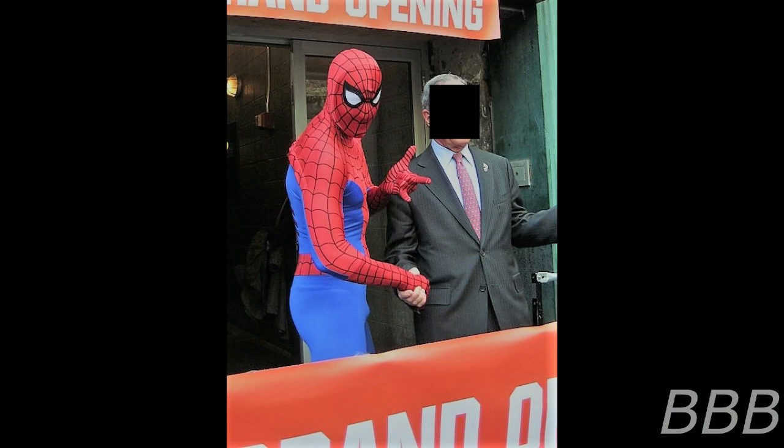Special containment procedures, 14th November 2018: SCP-4912 is contained in the standard Euclid class anonymous item locker and is not to be removed unless for cleaning. Handling of SCP-4912 is to be done entirely by an all-female staff crew to oversee maintenance and regular upkeep of the costume. Male staff members are prohibited from entering SCP-4912's chamber and are forbidden from interacting with it.